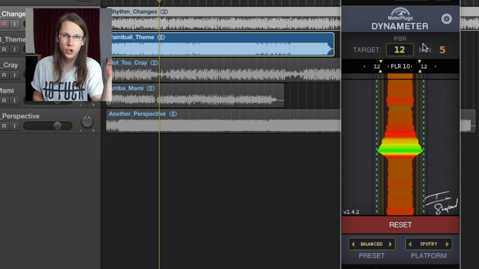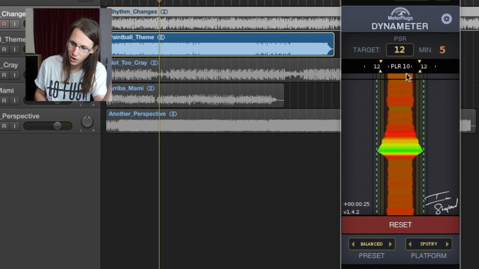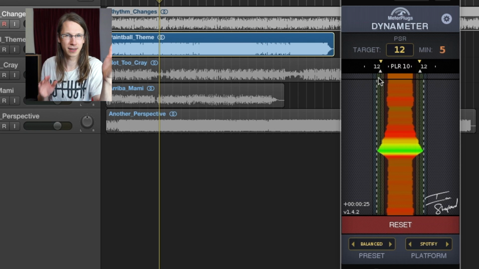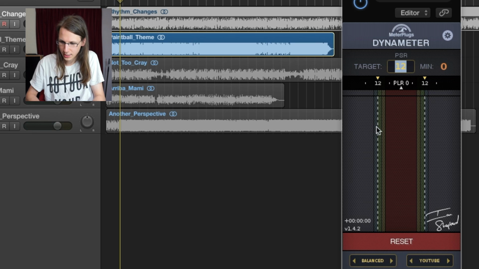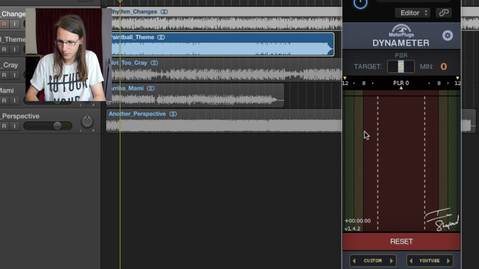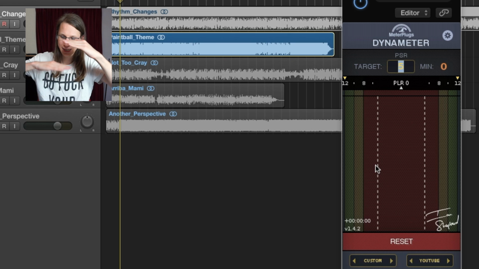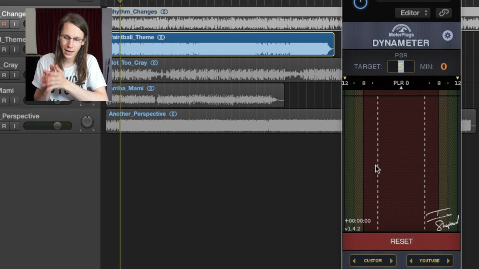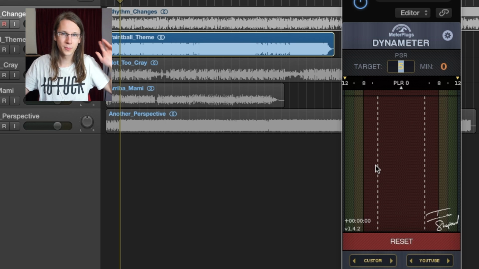And PSR was the short term, and this is also displaying the short term, and PLR, that is this meter, is the long term. I think that's the easiest way to say it. I know it's more difficult than that, but as a quick reminder you can say S is for short and L is for long. So what this PSR does, it sets the wideness of these white lines. So if we set it to 5, we can be much less dynamic. The higher the value you enter in there, the more dynamic you have to be to match it.